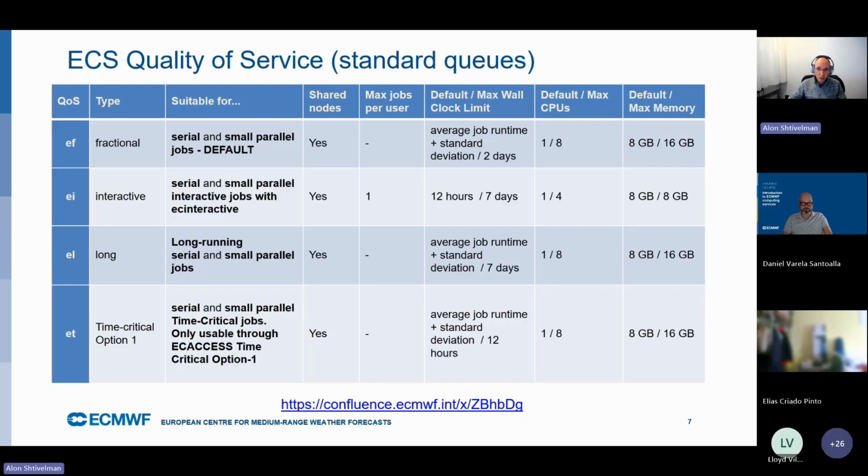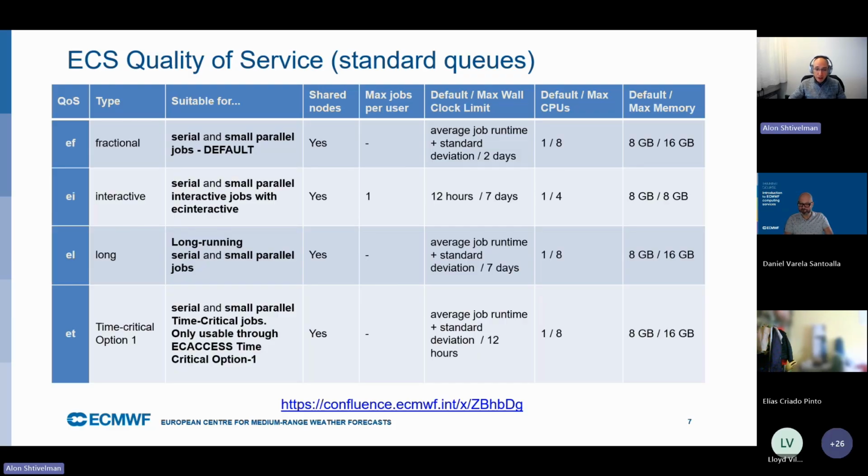By default, it should be 8 gigabytes and maximum up to 16 gigabytes. You can also submit an interactive job. As you have seen yesterday, we have this ECMWF command that can help us open an interactive session on a remote computing node. And you can have up to 1 of those at the same time, while others you can have more than 1.